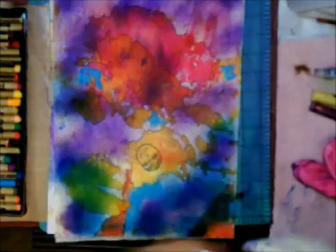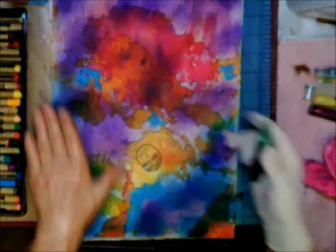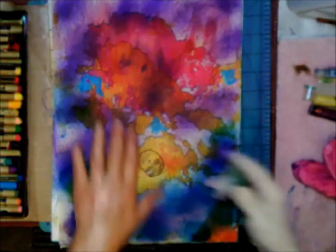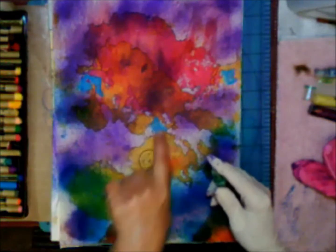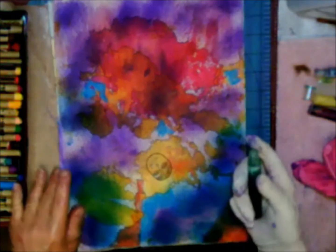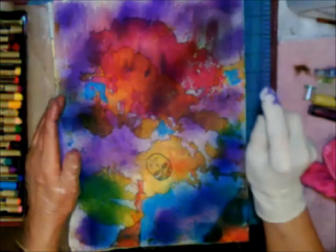And I've just happened to have some green in a mini mister. I'm going to do my spraying and then do the heat gun again, and then I'll go back over and accent with the oil pastels. And you notice that even though I sprayed, there's not a lot of that blue on top of this pastel. The pastel is oil and it will resist this spray, which is really cool. I like that I can lay down my color and it's not disturbed with your other mediums.